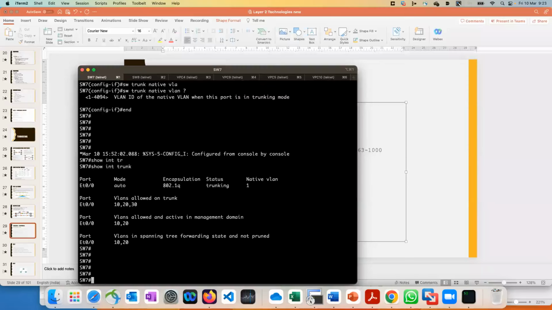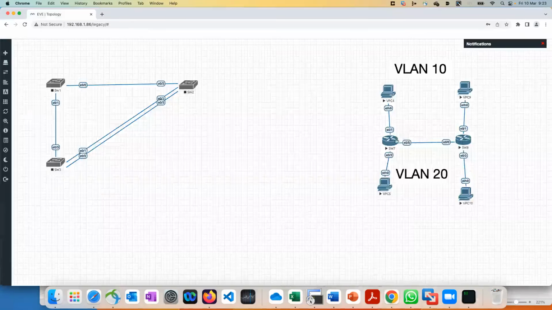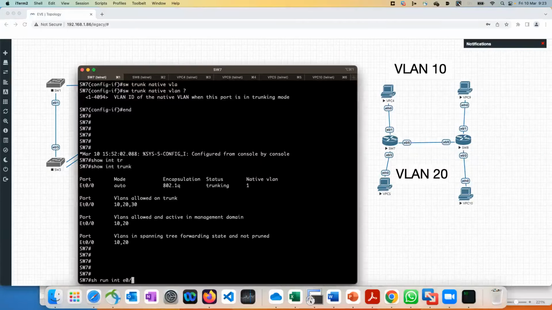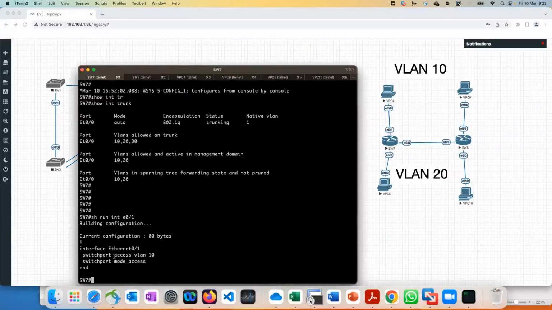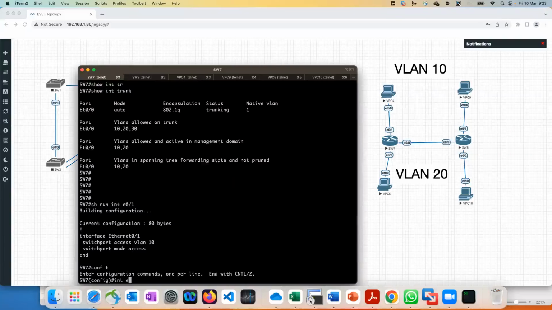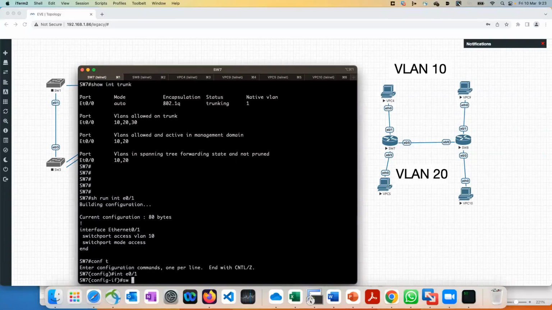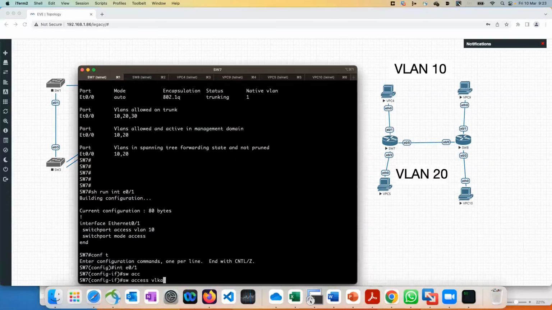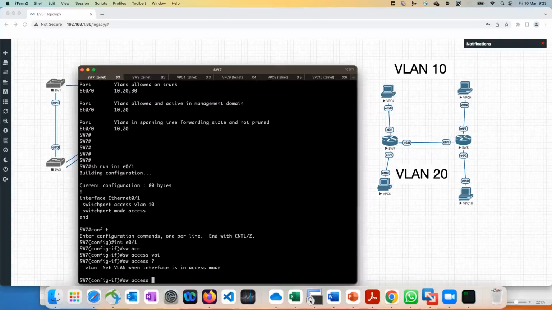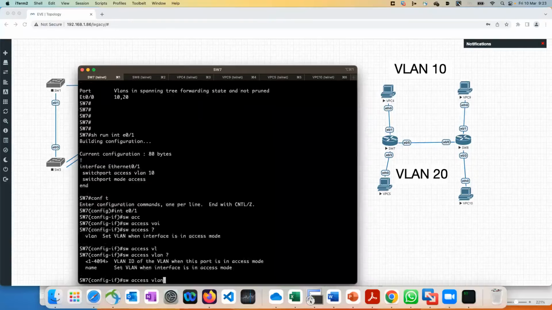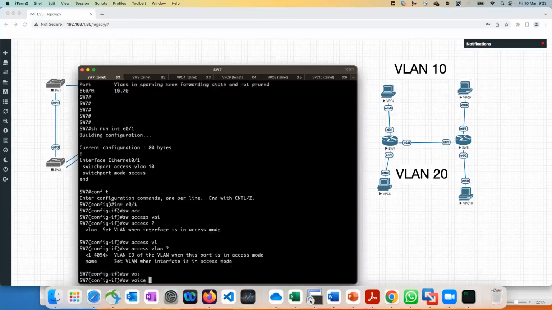No. It's not dependent upon the variant of the switch, but if you see, show run interface, what was our port? E0/1. So if it is in access mode, one could be a data VLAN. In addition to that, you can configure a voice VLAN also. That we can do. Switchport access, there is an option, or switchport voice.